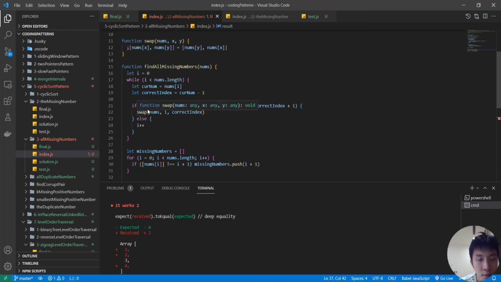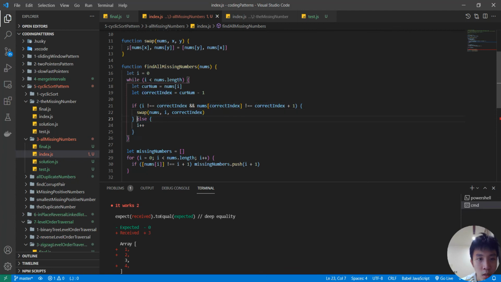So if i is different from the correct index, and the number at the correct index is also not at its correct position, if I check the value is different from index plus 1, okay, if this is so, we want to swap these together.